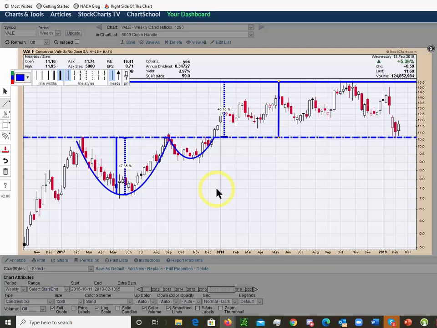You can take a copy of that line and then bring it up and make your measurement that way. It's really important that you're using log scaling on your charts, because over a period of time, if you're using arithmetic scaling, it's going to get all out of whack. So make sure you're using log scaling on your charts. You can see here, the distance between 5 and 5.5 is a lot wider than here between 13 and 13.50. That's the log scaling effect. So make sure your charts are always in log scale. So that's the cup and handle.